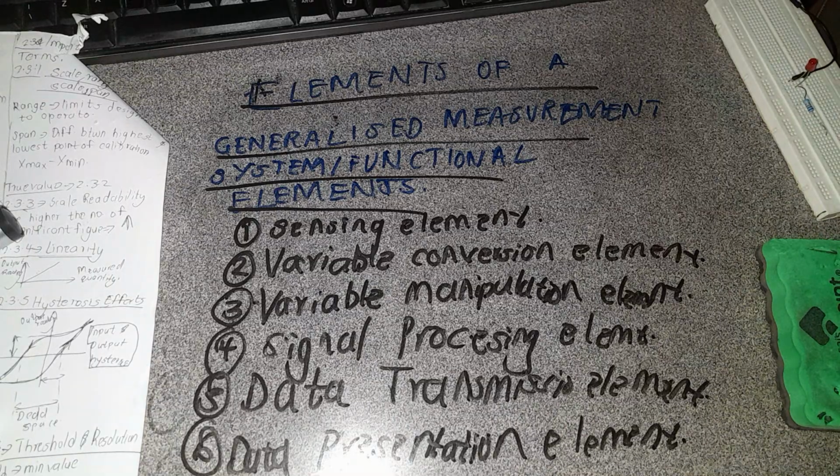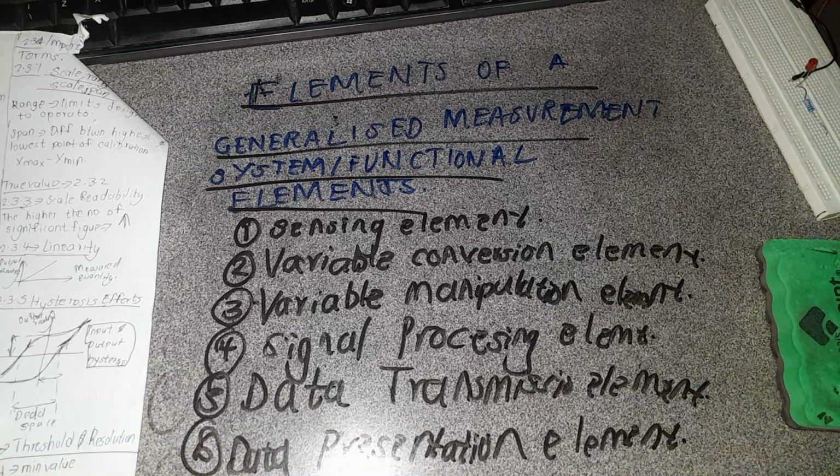What I'm reading here is this statement: one must understand the difference between functional elements and the physical elements of a measuring system. Functional elements indicate only the function performed. Physical elements are actual components or parts. Then the primary sensing element is the element which comes first in contact with the process and gives an output which depends on the variable to be measured. Under the sensing element, the example given is something like a strain gauge.